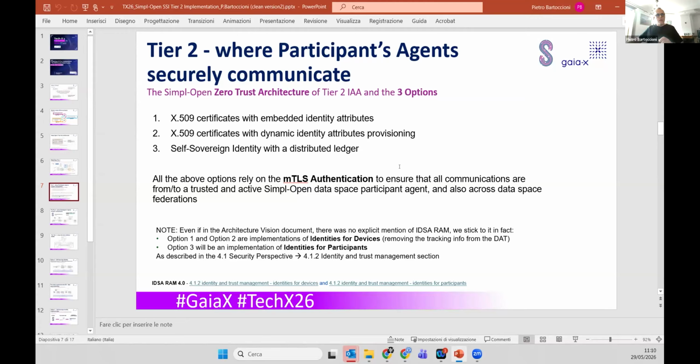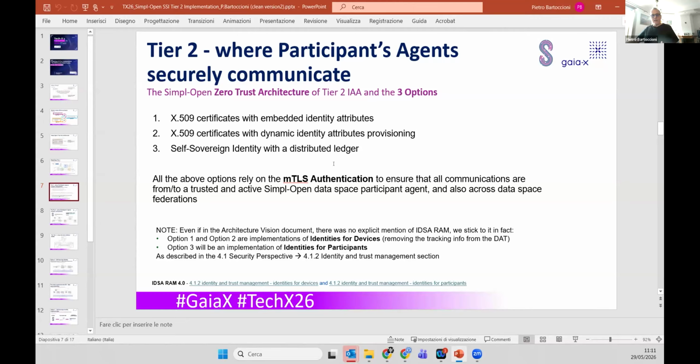This also works on federated data spaces, because in Simpl-Open for IAA, alongside functionality like searching catalogs and consuming, we are in the middle of implementing the federation. So two Simpl-Open data spaces that adopt the IAA building block and the onboarding can federate each other.